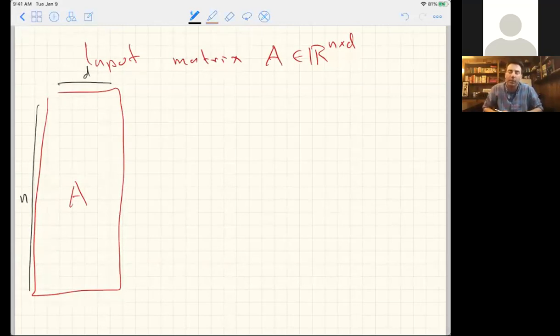All right, but we're going to be talking today about the case where both n and d are big. Some of this will apply in either case, but we'll think n is especially big and d is still larger than we'd want. Like n equals something like 10 million, could be much larger than this, and d is something like 100,000, maybe 10,000, something like that. So n is still much bigger than d, but d is still going to be large.